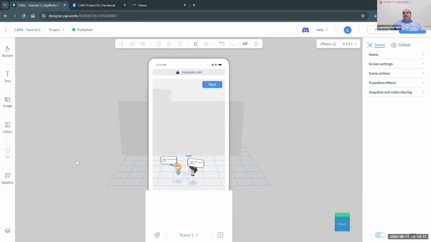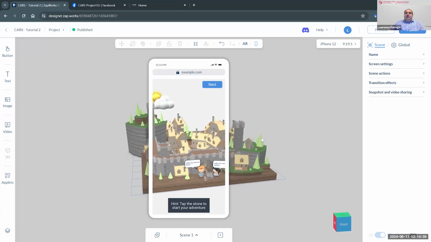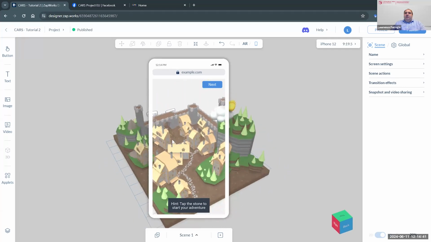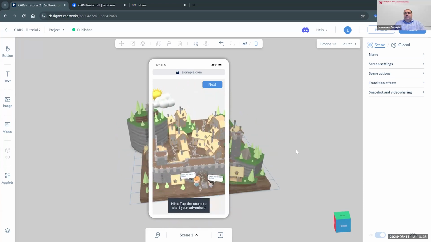And you will see that while it loads, this is how the scene appears using screen relative mode, which is where I have my cursor there. Okay, this is what the user will see when they proceed or when they tap the start button. Okay, you will notice that they are presented with this model here. Okay, by default, they can explore around this model. They can zoom in by pinching or zoom out.